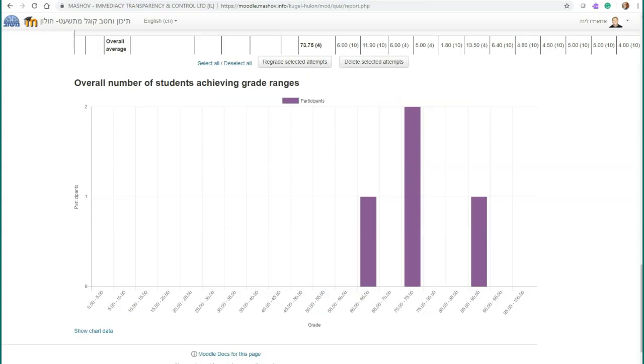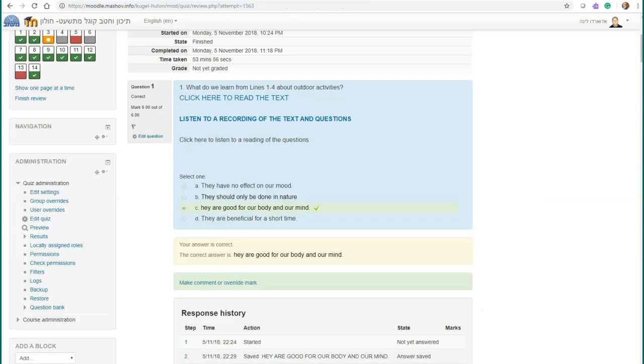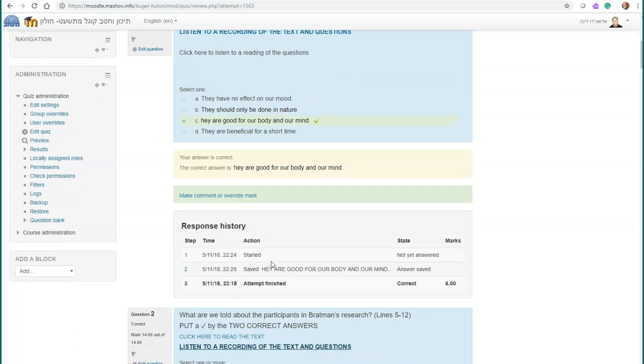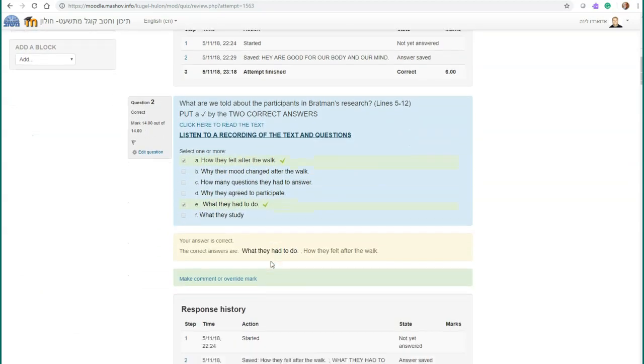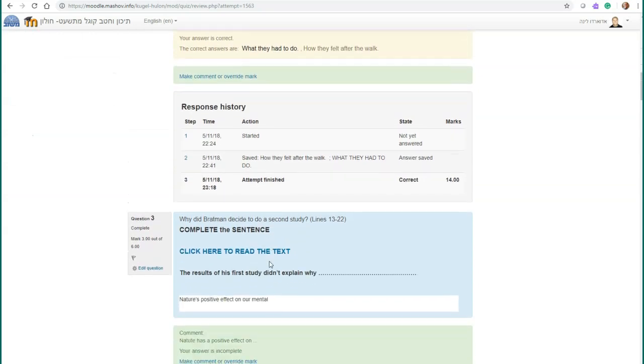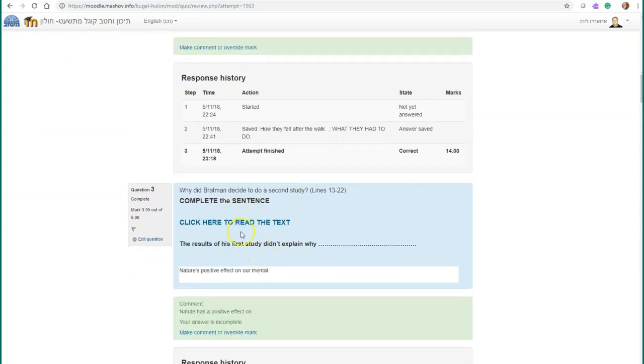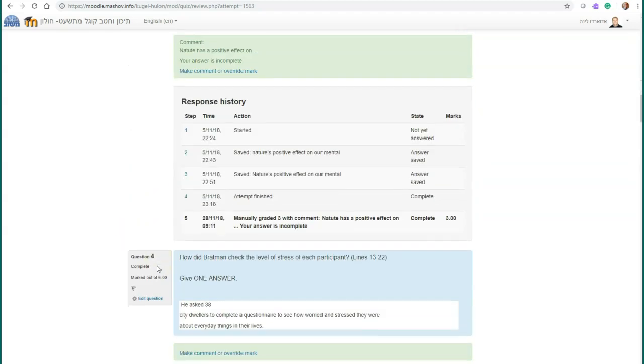As I go on, I can have a look at grade ranges. Incidentally, by clicking Not Graded Yet, I can get the entire text of that pupil, all the answers provided by the pupil. Notice that these are the answers. And you will notice that I have already graded this one, and the pupil got 3 points out of 6 because of a slight mistake that the pupil made.